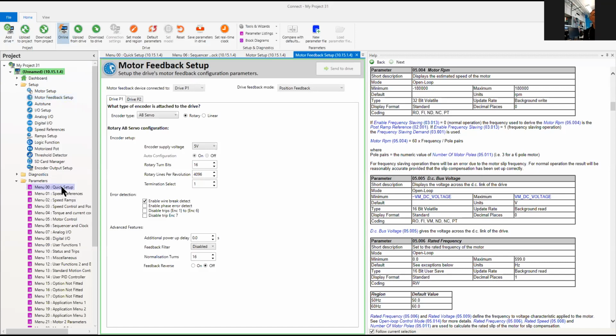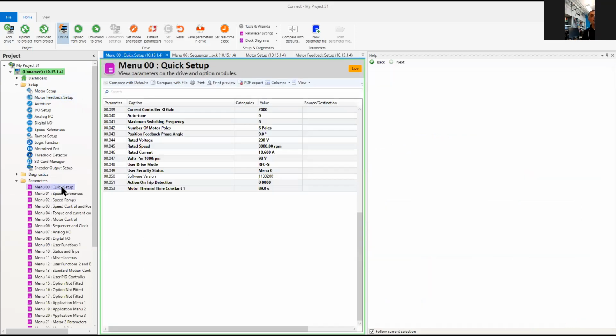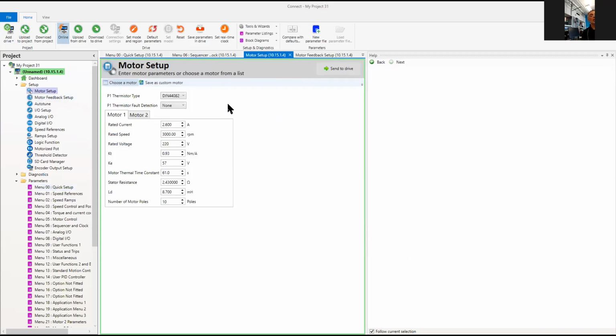Okay, now we go to that menu again. The motor parameter, motor setup, okay, is here. Because this is part of the library, you have to send this information to the drive manually. This information is not in the drive until you manually send it. You're not just pulling something from the drive, from the library.